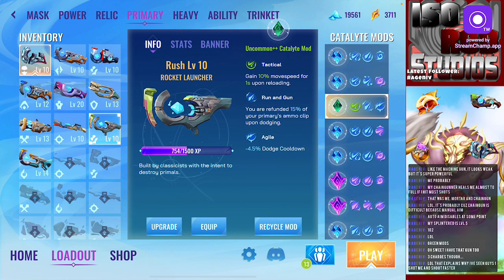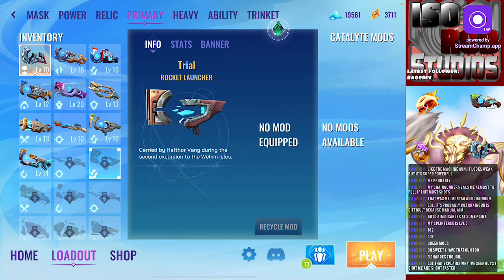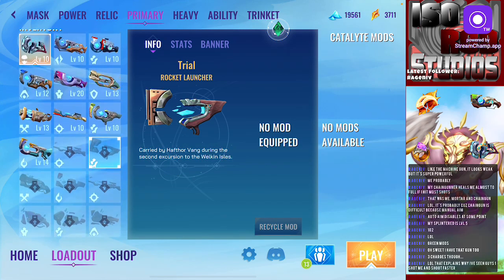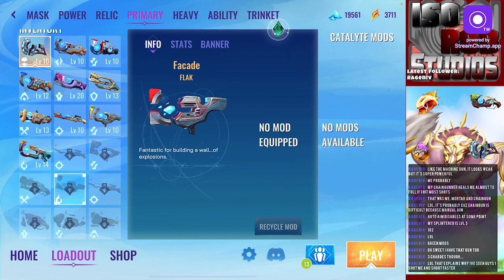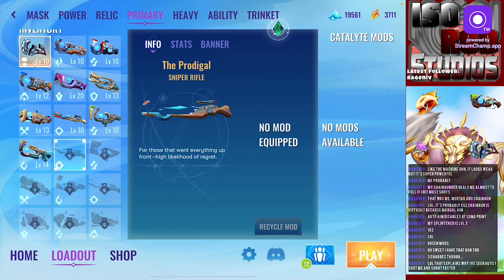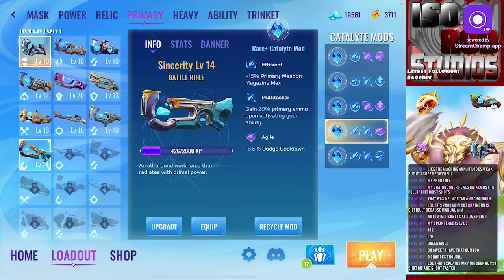They buffed the Rush. They buffed the Trial. And I think they buffed the Facade. So they buffed those 4 guns, which are now the better guns in this patch. And then every other gun that you see here that already existed received nothing.